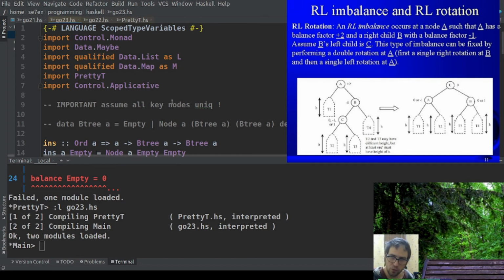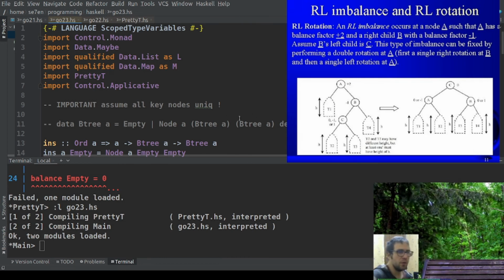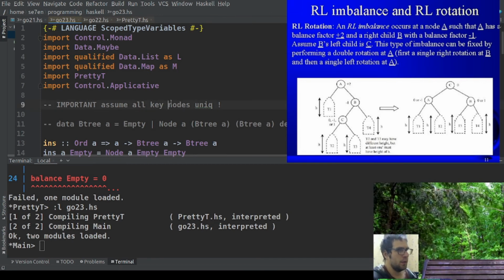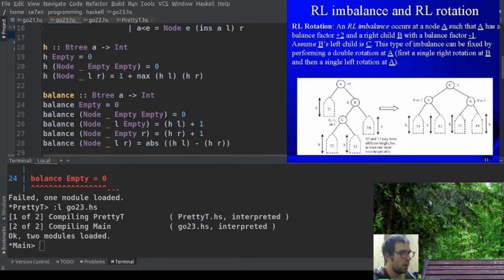We need this because we want to separate elements with the same key. But here we assume that all the keys are unique. And please check this thing.